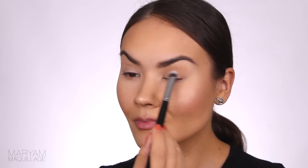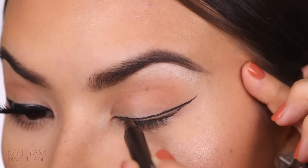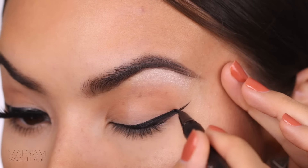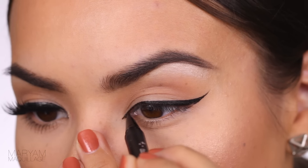Next, use an eggshell color to apply it to the movable part of the lid. Using a pearly shadow and a pointed brush, define the high point under the brow arch and blend it down. Next, clean up and seal the brows with brow gel — this will get rid of any loose eyeshadow on the brow hairs. Wing out the lash line starting at the outer corner, then drag it back to meet with the inner corner. Fill in the shape, then gradually thicken the line as desired. I'm going for a dramatic pointed cat-eye, so I'm also extending the liner slightly past the tear duct.